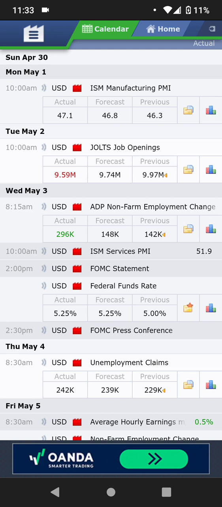Manufacturing means that you have to make, all right? And in order to make, you have to spend. And if you have to spend, that means you have to take a loss. So what does that mean that that's going to make the pair do? It's going to drag the dollar down, right? So we're going to anticipate a down move, but we're also going to go to the higher time frames and confirm that a down move can happen.